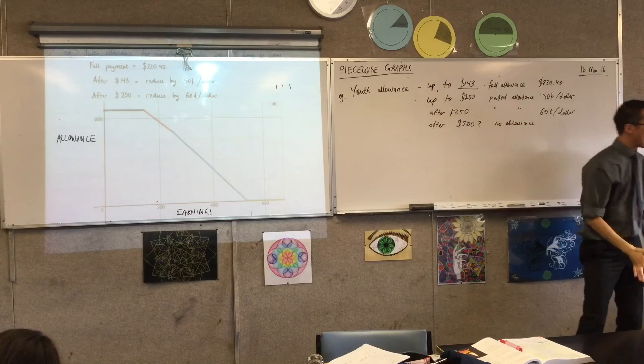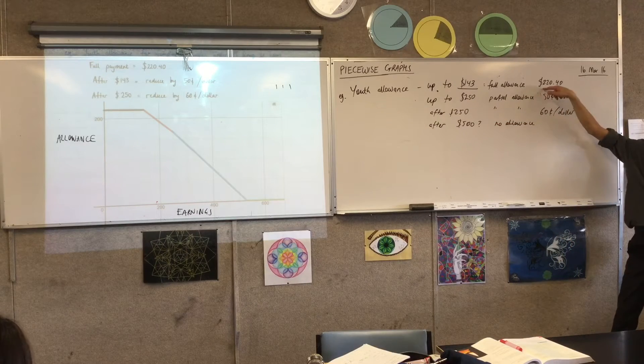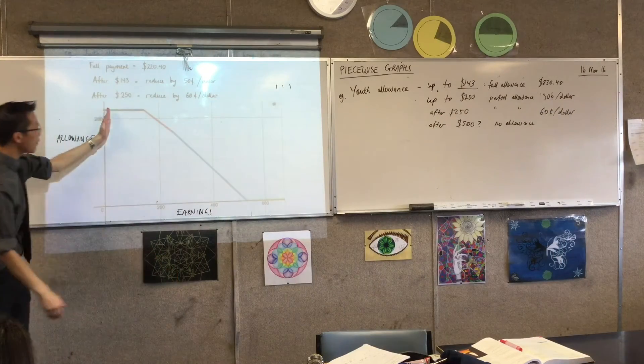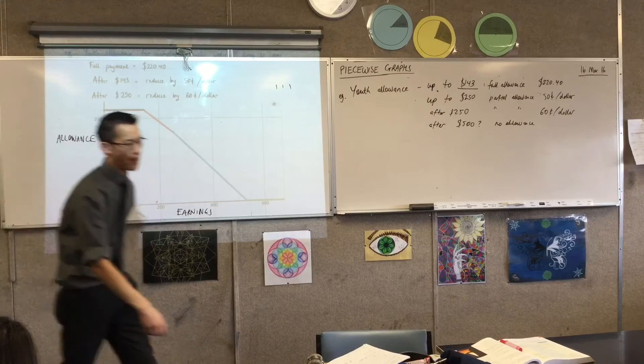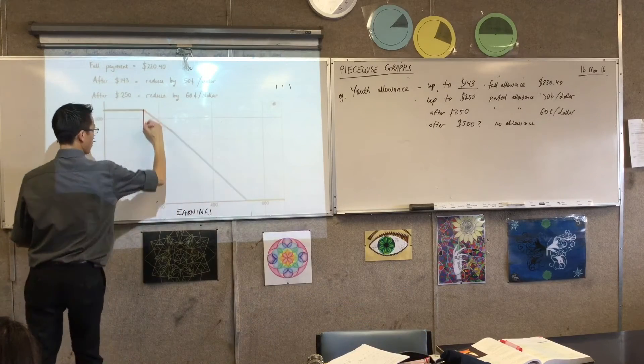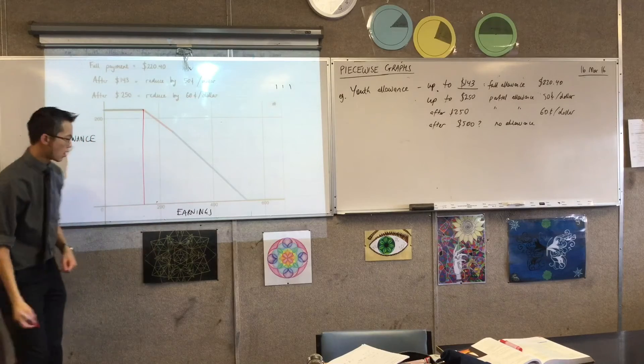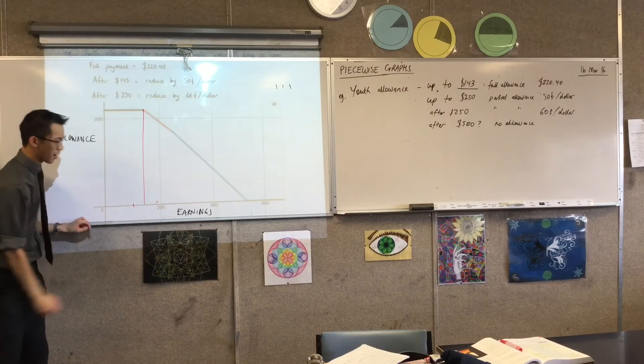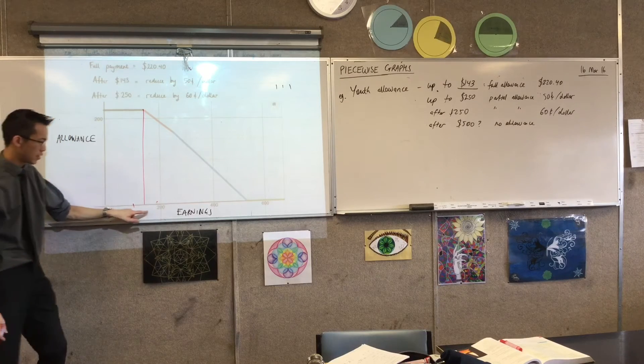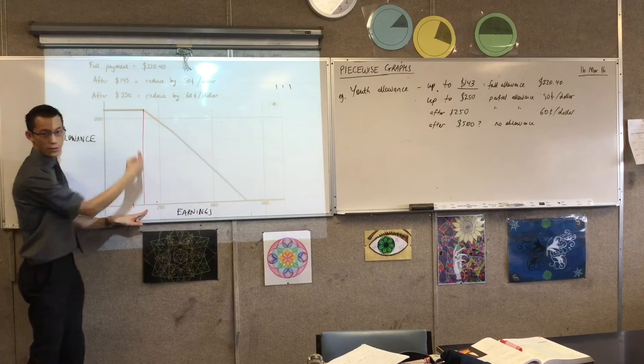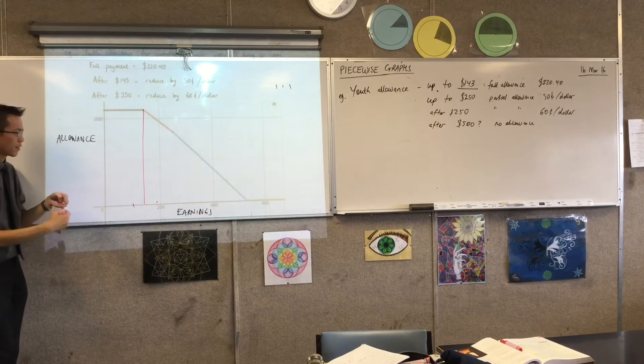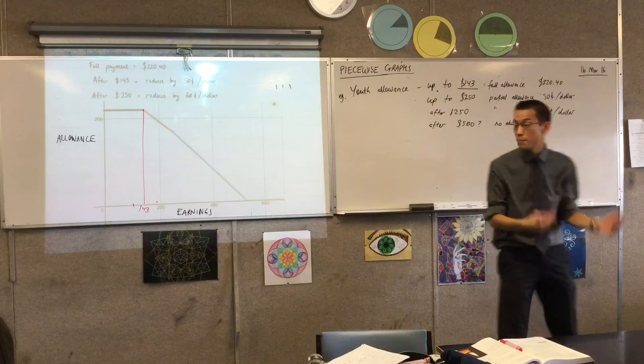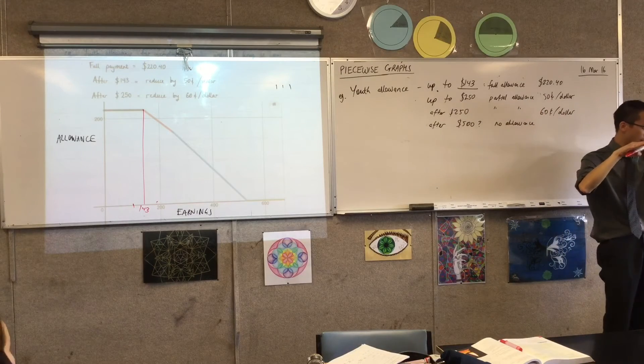So you can see on the allowance axis, it starts up at that $220.40 figure, right? And it's just a horizontal line. Because everywhere underneath this amount of income. In fact, I will even draw it on there. If you go, draw your vertical line down. We've been doing this a lot, right? Have a look at my scale. You can just make out these faint lines in here. That way is halfway between $0 and $200. There's $100. So that makes this one $150. And there's my $143, just a little bit before. So any number, any income before $143, I just keep on getting the full amount. So that's why it's just flat line like that.